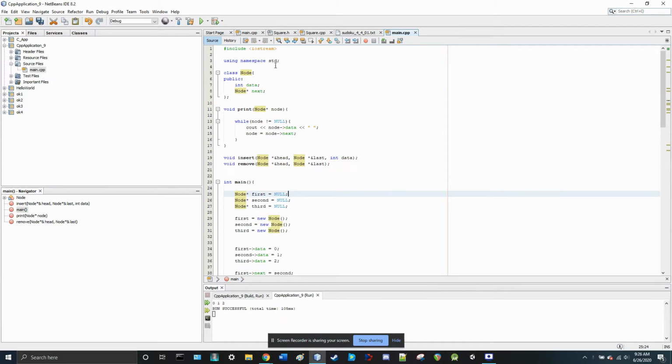I'm Sean, and today we'll be learning about linked lists, inserting and deleting data from linked lists. This is very important because if you want to create a stack or a queue, you're going to need to insert and delete data. For instance, in a stack, you're going to want to pop the data from the top of the list, or in a queue, you're going to want to remove data from whoever entered the list first, dequeue the list. Or if you just want to have a linked list where you can insert data and delete data from, say, the middle of the list, you can do that as well.